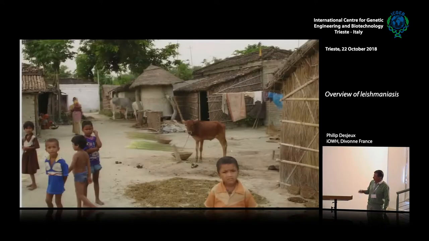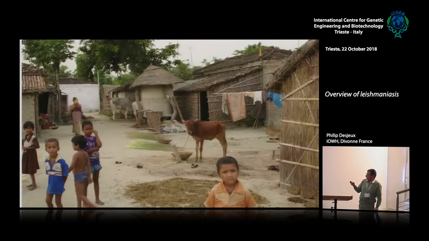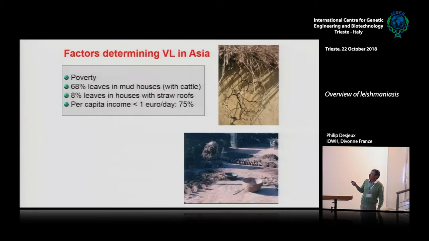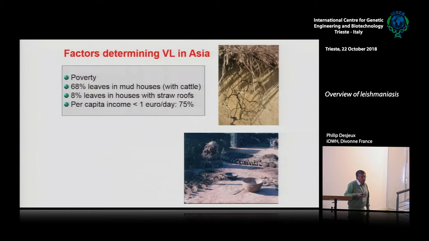That's the environment that can be India, Nepal, Bangladesh — everywhere — with the cow in proximity to the house, the cow shed, and the cow dung that are superb facilities for breeding sites for the vector. It's been proven that the larvae of the sand flies are present in the cow shed, and the proximity makes it very easy for transmission to go from man to man. Here you see the mud houses, the cracks where the vector lives — a typical habitat for VL — and the straw in the roof.